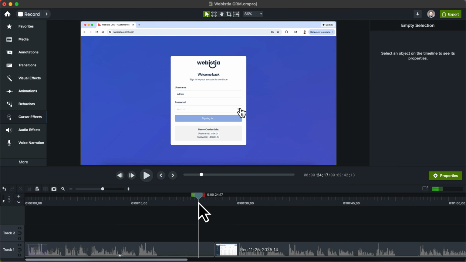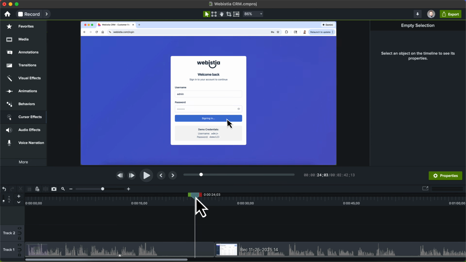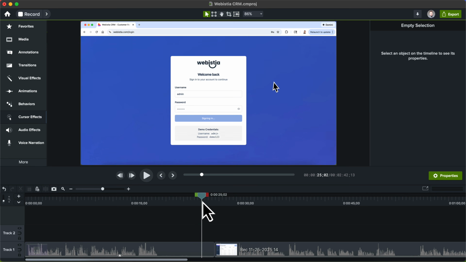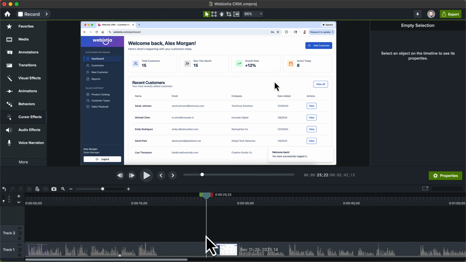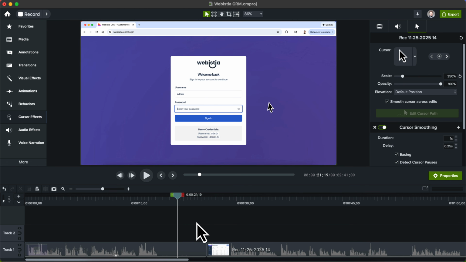Okay, before I continue, there was a little dead space here, right? So you see here, we click sign in, mouse goes over here, and now we're kind of just sitting there for a hot second. So I'm going to edit a little bit of that out here. There's some dead space, just so it makes it smoother.